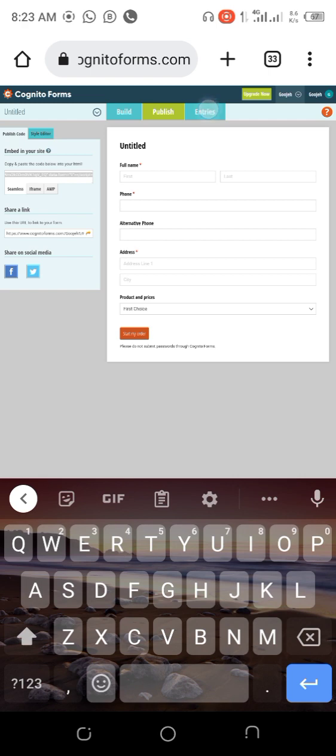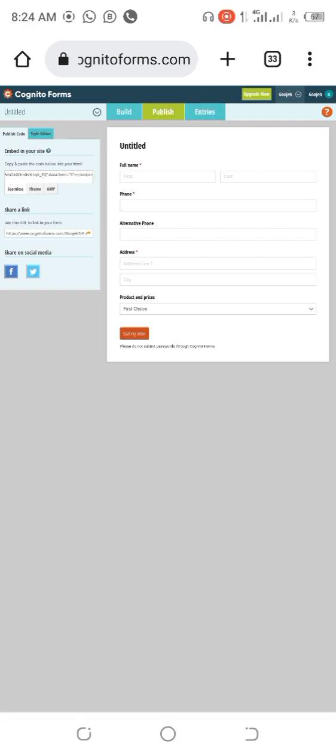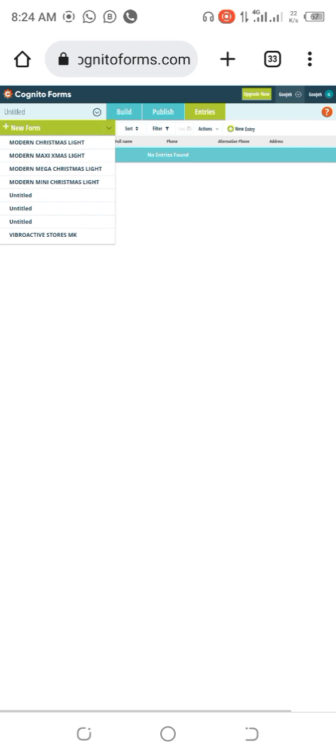Then you can come to entries too. Once you click on entries, it will show you everybody that has filled your form. Maybe you made a mistake in your mail and you think you have been missing conversions. Once you click on entries, it will bring out people who have filled your form. Now, I don't have any entry. Nobody has filled the form because it's a new form. So it is going to be blank and empty. So this is everything you need to know about the form.